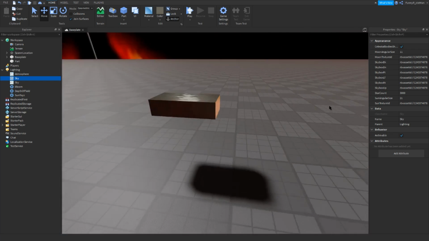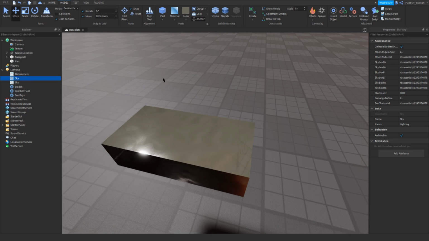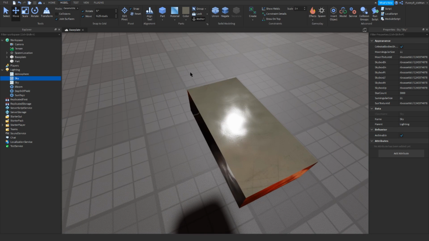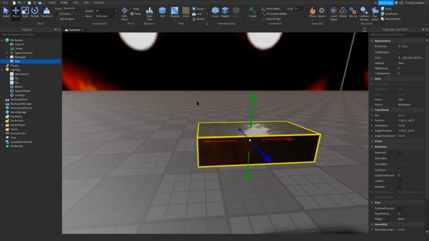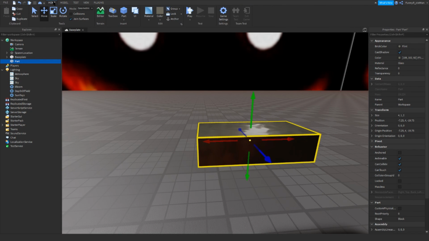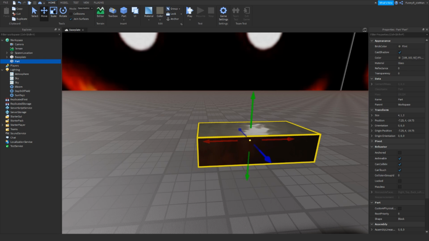Alright, so now we have the model tab. This is where things really get nifty. I also forgot to mention that select, move, scale, and rotate can be chosen by holding Control and pressing 1 through 4.